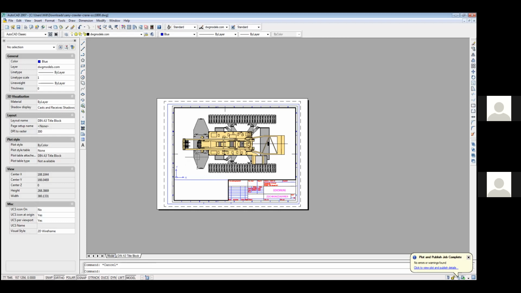Okay, why? What happened? Now it's asking how to compose. Select this one. Then you should go here. MO. Select the view.